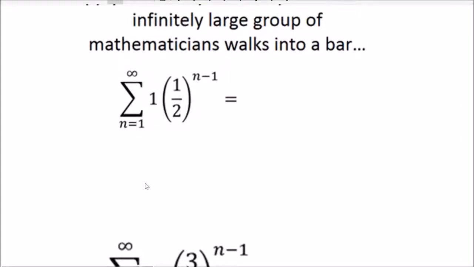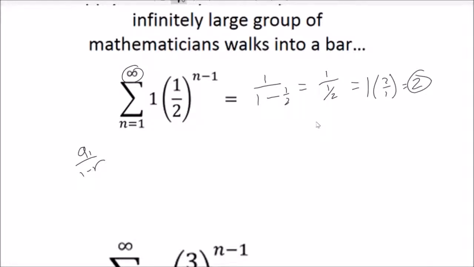So let's go back to that first example we did in the video today. In this example, we already saw that the answer is 2. So let's see if we can verify that, remembering that our new rule for an infinite geometric series is a sub 1 over 1 minus r. So first term is 1. So I get 1 over 1 minus the common ratio, which is 1/2. Hey, I can do mental math on this one. 1 minus a half is 1/2. So I get 1 over 1/2. How do you divide by a fraction? You flip it and it becomes multiplication. So I get 1 multiplied by 2 over 1, which is 2, exactly like we thought it should be. Let's try another one.